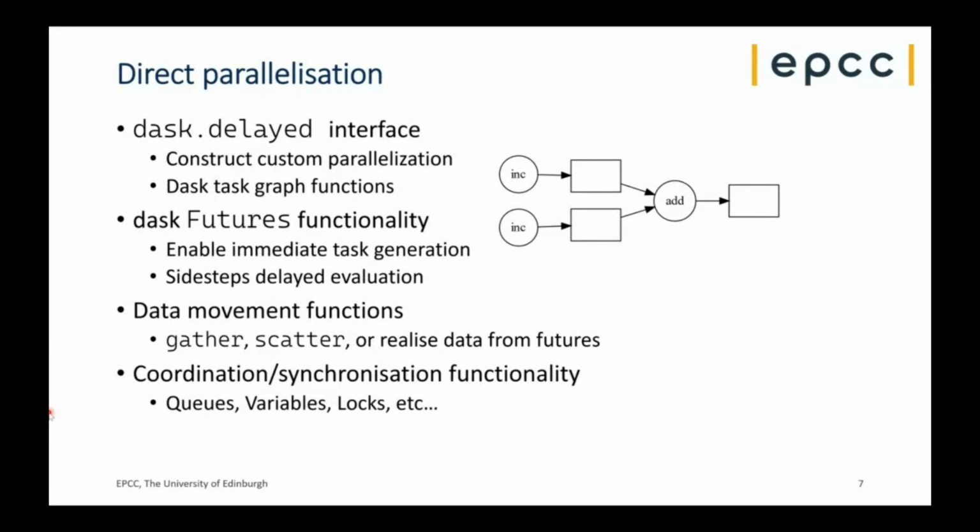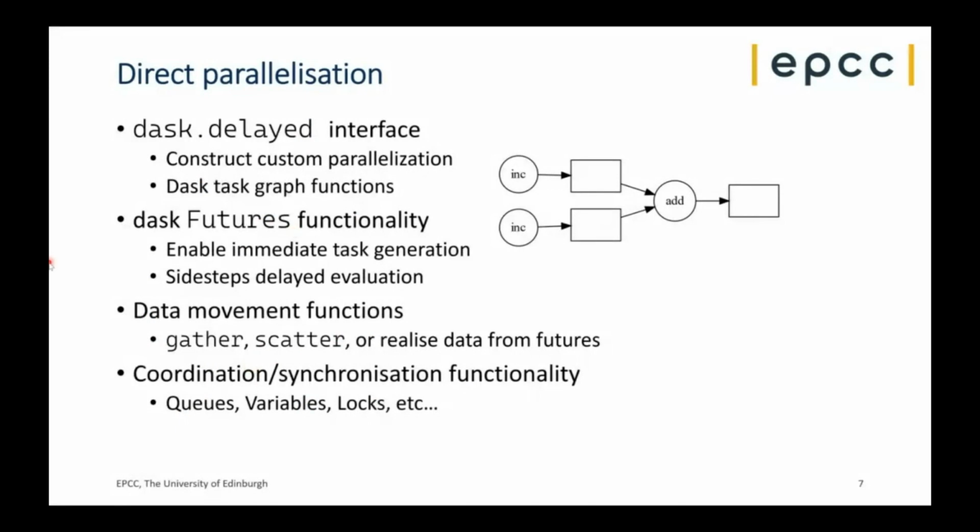If you have more complex use cases which go beyond what is automatically implemented for you in Dask, then there are ways to also manually construct your own task graphs and implement those using things like the Dask delayed interface, the futures functionality, data movement functions like gather and scatter of data, and low-level coordination functionality for queues and locks and variables and these kind of things.